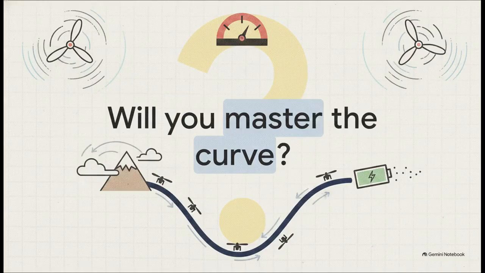This absolutely proves that altitude and disk loading aren't just minor variables to brush off. They are the ultimate constraints of multi-rotor flight. We've seen how thin air forces your motors to work overtime, how hovering drains your battery faster than forward flight, and how mastering that U-shaped curve can literally buy you 20% more time in the air. So, I leave you with this. Next time you fly, will you let the atmosphere silently dictate your mission, or will you use physics to master the power curve? Thanks for exploring this with me.